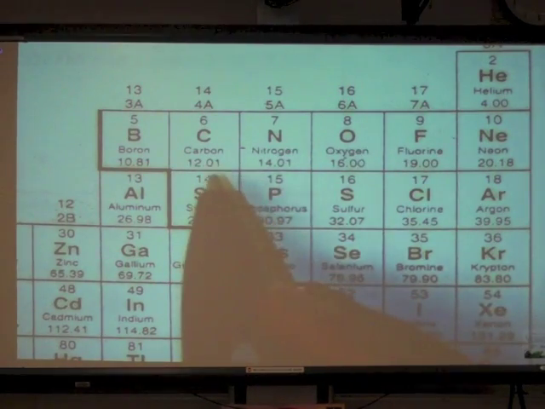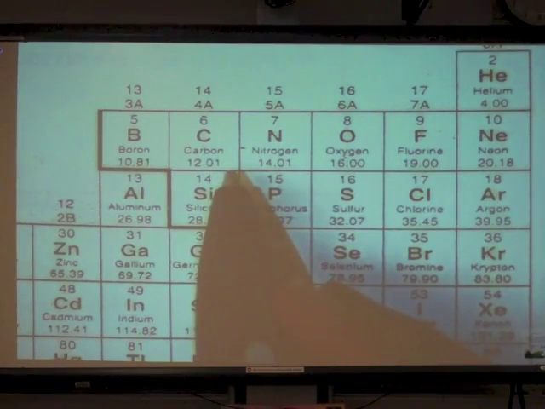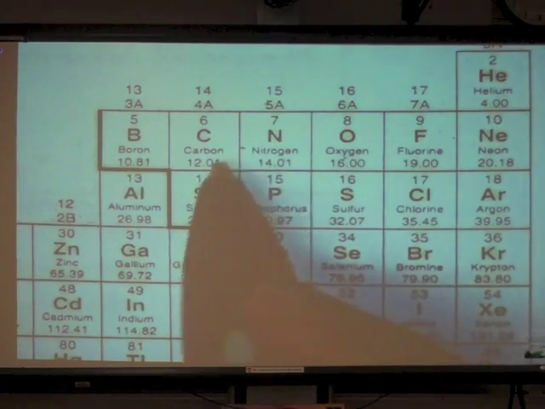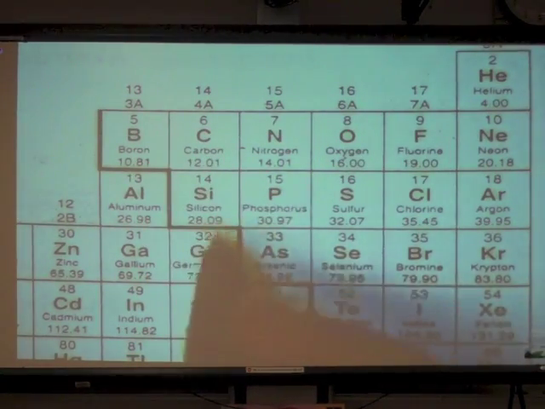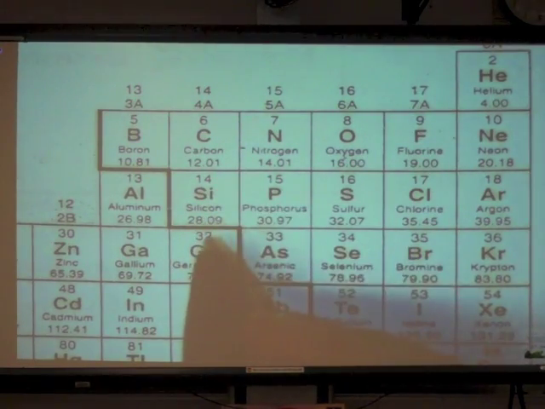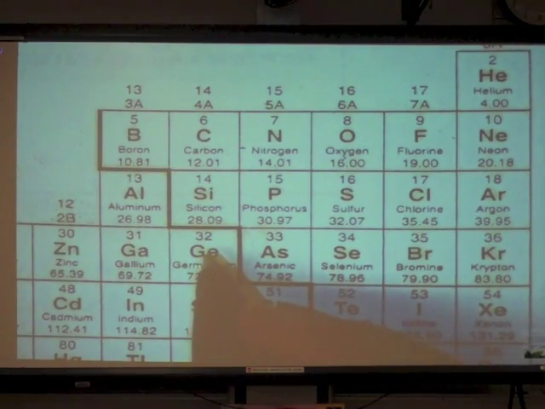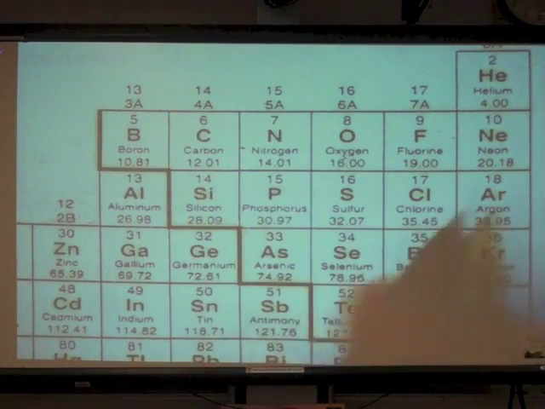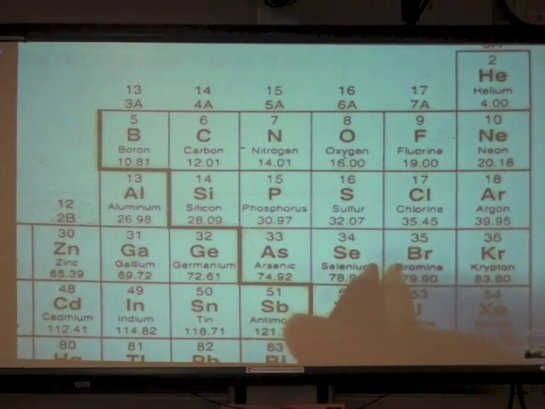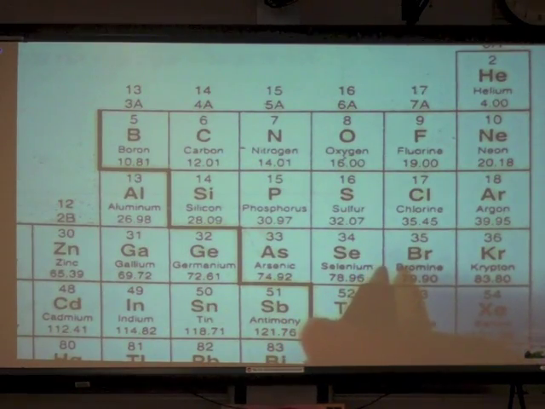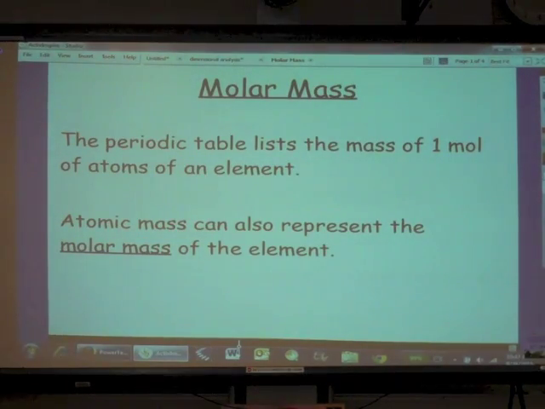But we also say that this is the molar mass of carbon. Meaning that if we just take a regular sample of carbon, not pure carbon-12, but all the isotopes of carbon, we say that one mole of carbon atoms is 12.01 grams. So this mass number can represent two things: it can represent its amu, its atomic mass unit, or if we change the unit to grams, it also represents the mass of one mole of atoms of that element. Isn't that convenient? Atomic mass can also represent the molar mass of the element, so how much one mole of atoms of that particular element weighs.